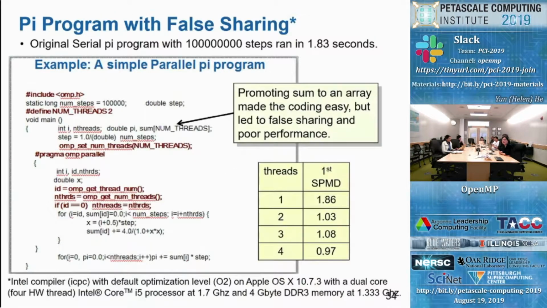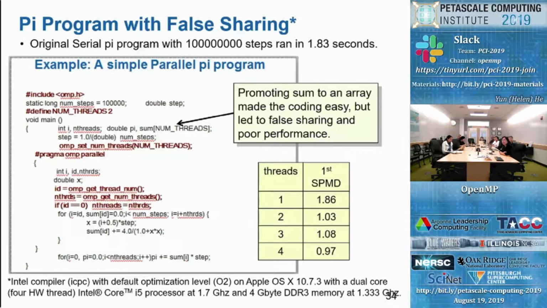So how to avoid that? One way to avoid that is that each thread would have an array component, an array index, that is its own sum. Then you add together all the values in the array to get the overall data. This is correct. It gets you correct results, no more data racing, but look at the performance. Running with 1, 2, 3, 4, not getting you too much performance speedup.